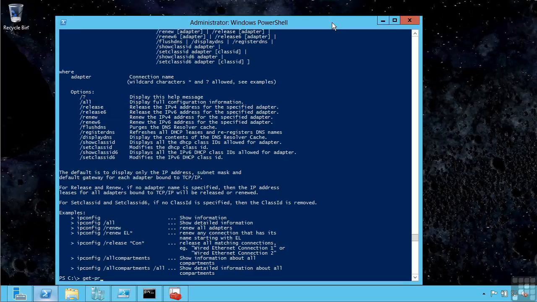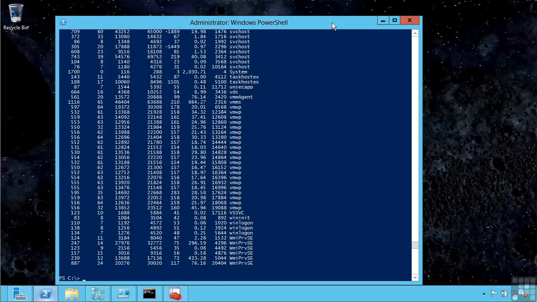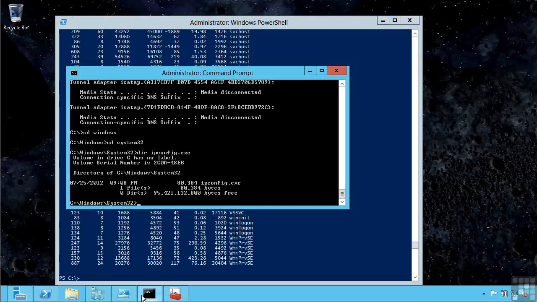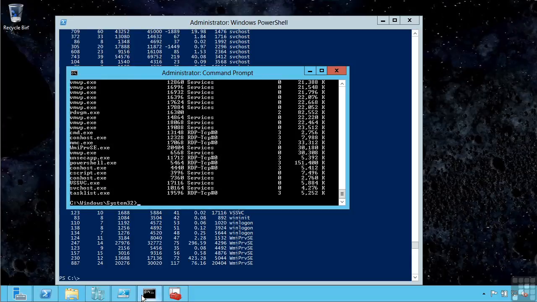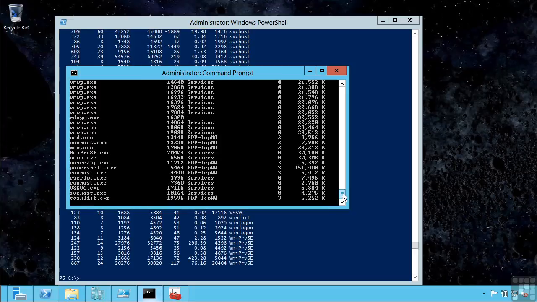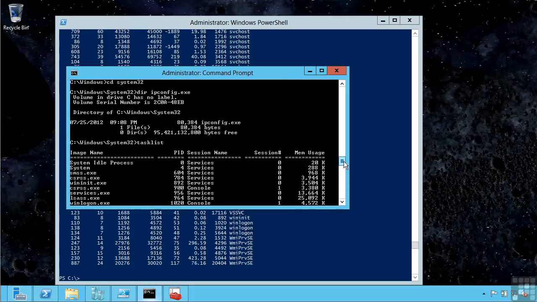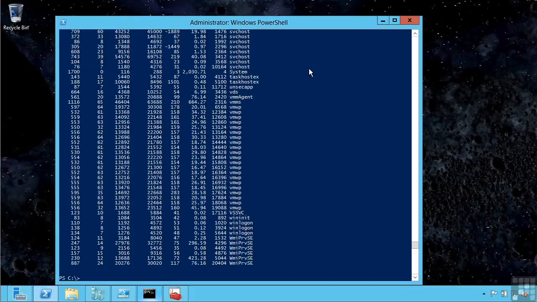For example, I can say, get me all the processes. Now I could do something very similar with the command prompt. I could dump out the list of processes from cmd.exe with the tasklist command. So if I go in here, I can see a very similar set of output. But the difference is the command prompt is giving these out as bunches of text strings. What happens in PowerShell is these are kept as objects. So for example, what it's actually passing me back here are instances of objects of a type process.